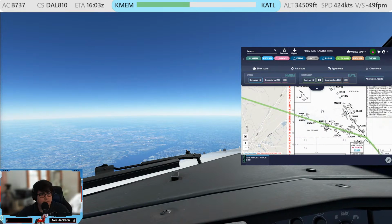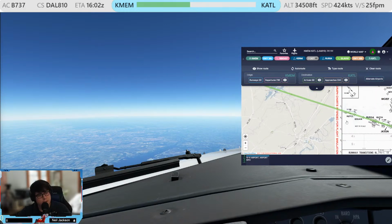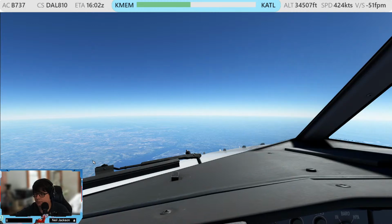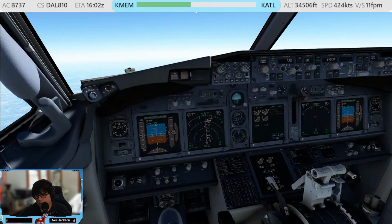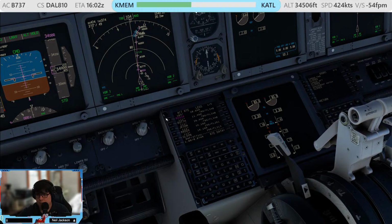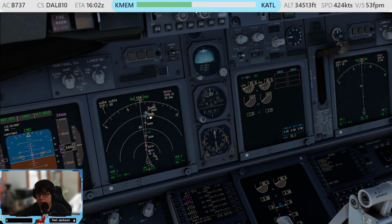Yeah, I'm thinking we have to be going down pretty soon. From here to here doesn't give me much of a mileage I can look at, nautical miles. But if we head back into the aircraft here, we can see GLAVN's 18, 3, 6, 7, 8. So I believe we're under 100 miles. And if you look on here, yeah, we're under 100 miles. So that's 80, 160, maybe we're just over 100 miles, I guess.